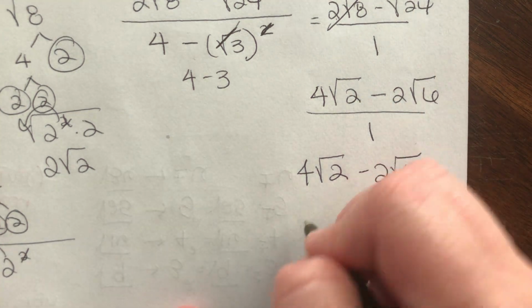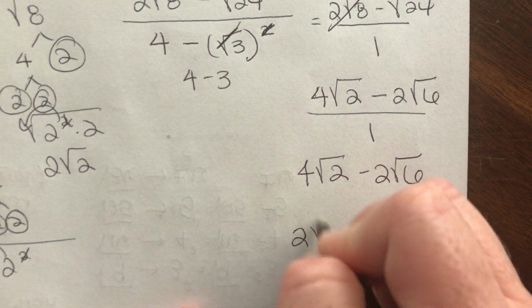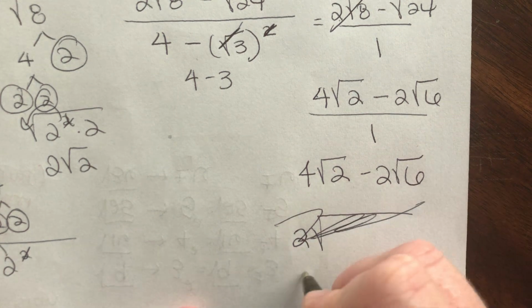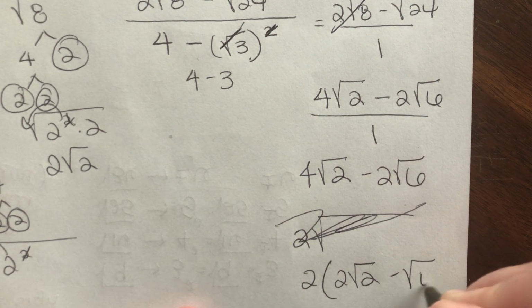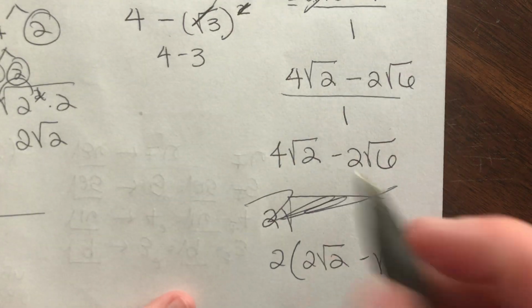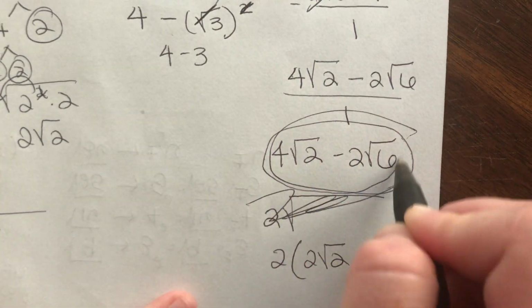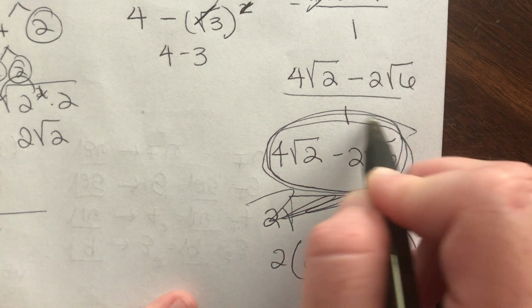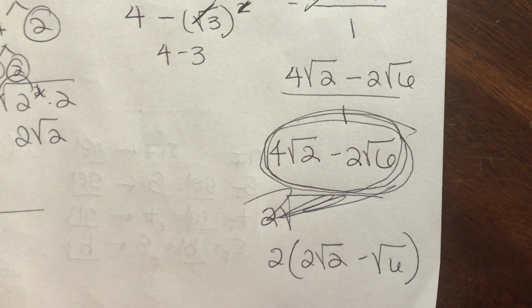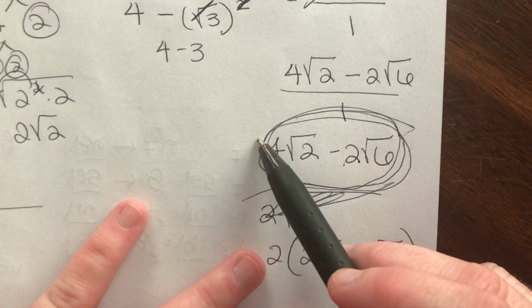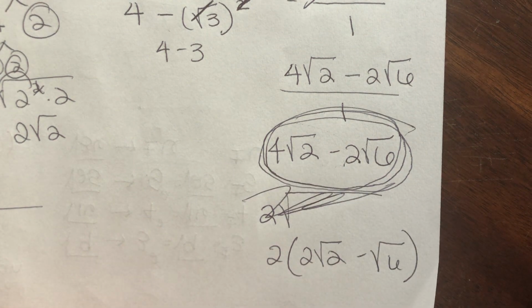If you wanted to factor out a 2, you could, and you'd say 2 parentheses, 2 square root of 2 minus square root of 6. You could say that, but you don't have to. I would take this. I know with radicals it's hard because with a fraction, you know, okay, I'm done simplifying. I can't divide the top and the bottom anymore, I'm done. But with radicals, you're like, well, what else do you want me to do? Do you want me to divide out a 2? Do you want me to multiply it by something? I don't really understand when I'm supposed to stop.